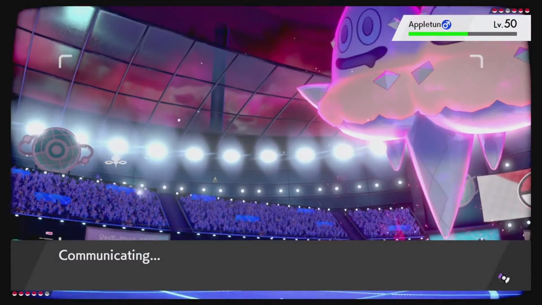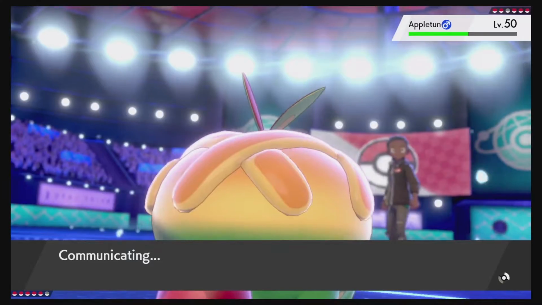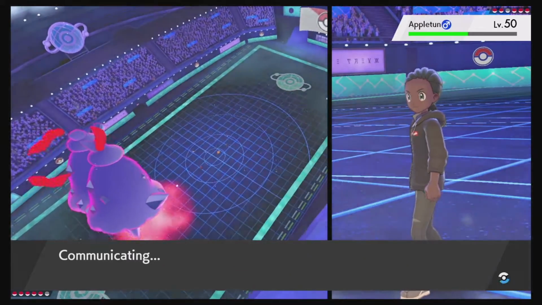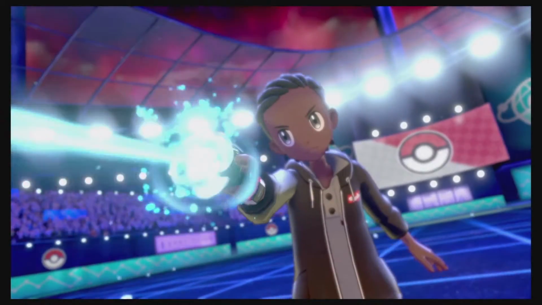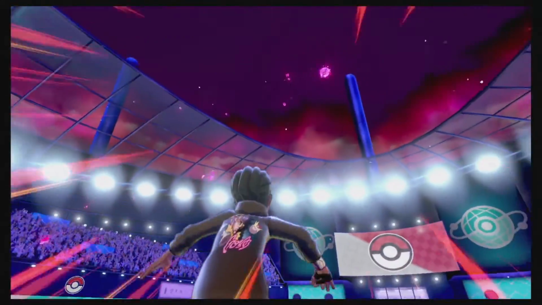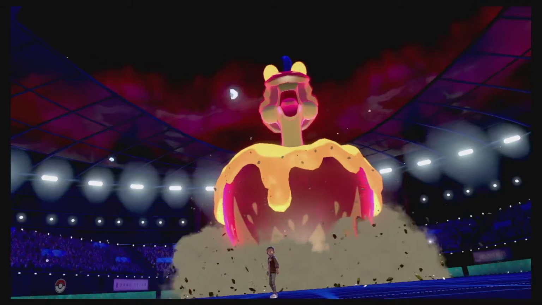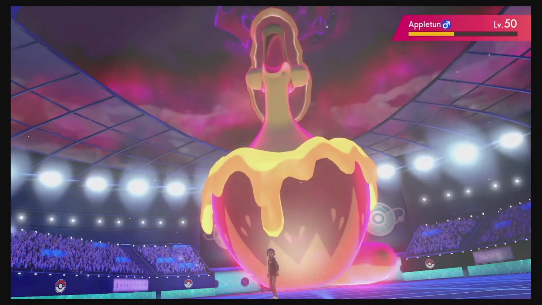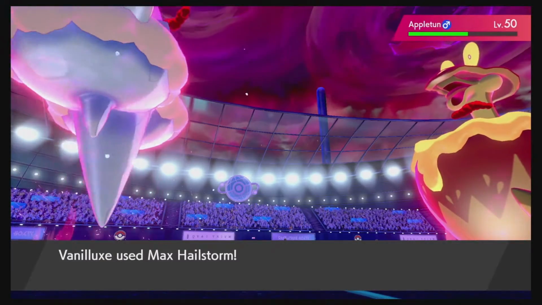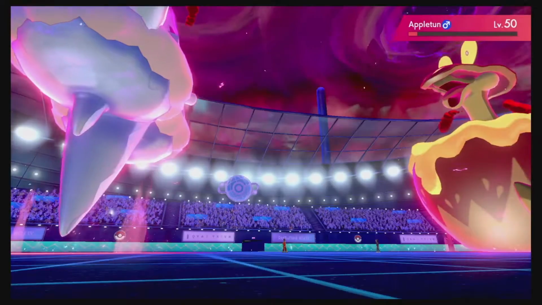And Vanilla's kind of doing what we wanted to do. Put the pedal to the metal, get a whole bunch of offensive pressure, and force him to start switching around, force him to have to sack stuff. Oh, and he actually Dynamaxes here. Okay. So I wonder what this set is then. So this might be a more offensive AV style Appleton. Yeah, after the Dynamax, this might survive this. And it does, just barely.